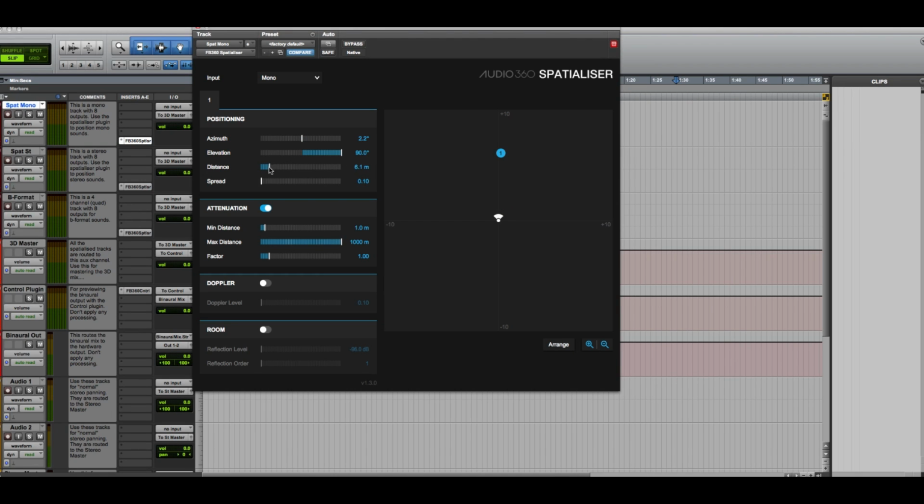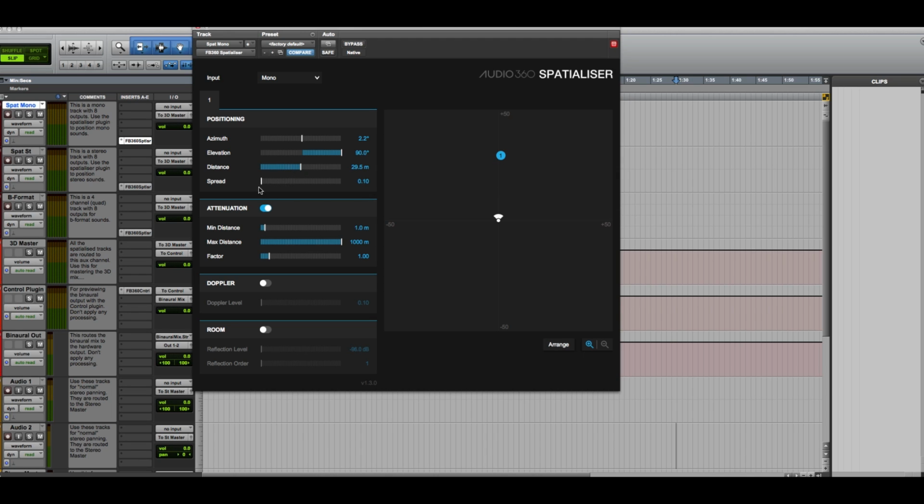Distance is pretty standard. It just goes all the way up to 60, and that means you won't see it on this scale. It's a bit strange that they put this to 50 and that to 60. But anyway, that's the furthest distance it goes, and you can bring it to wherever you want.